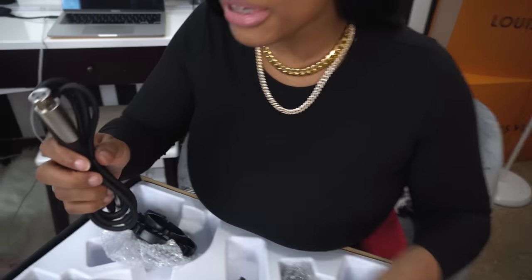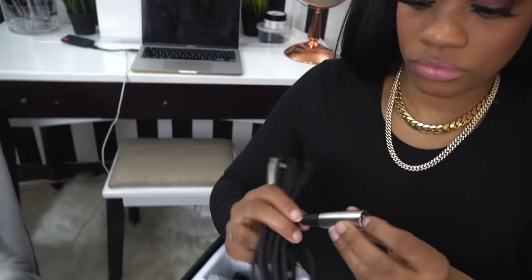Okay. I use XLRs. I am a singer. Okay. After so all. You take the female part of the XLR that's going to connect to the output of the microphone. Mm-hmm. And then you got another part right there, that's going to connect to the what? The interface. Okay, what's the interface? The interface is the middleman between your mic and the computer.